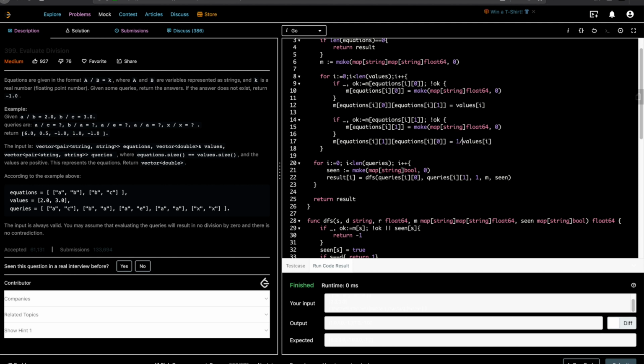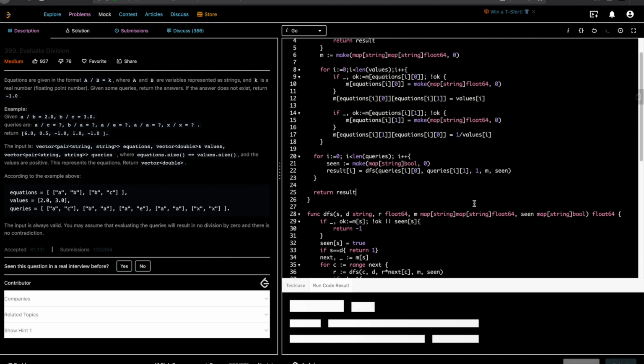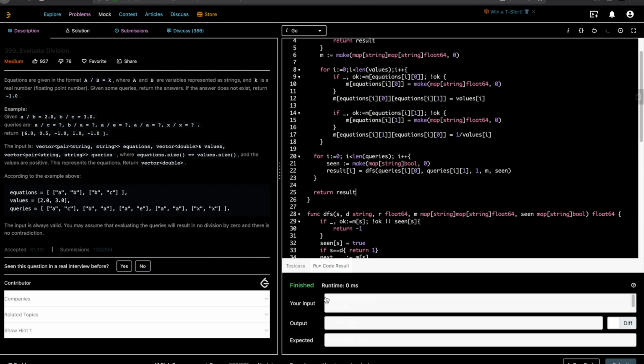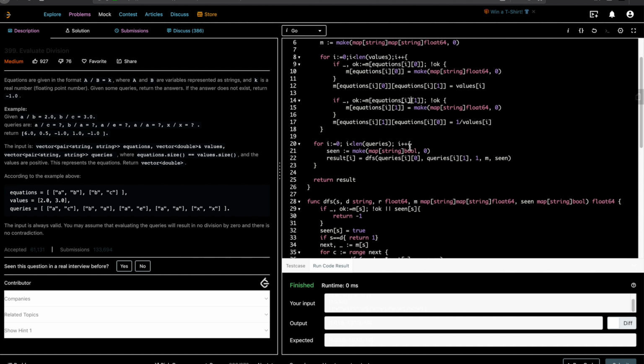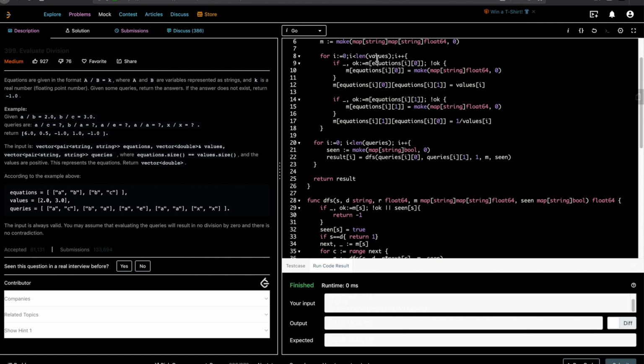This is 1 by values of I. Still doesn't match. Okay, let's fix other stuff. As long as our data structure is good, we should be fine. I of 1, I of 0, 1 by values of I of 1, I of 1, right? And we start from 0 to length of values, which is good.